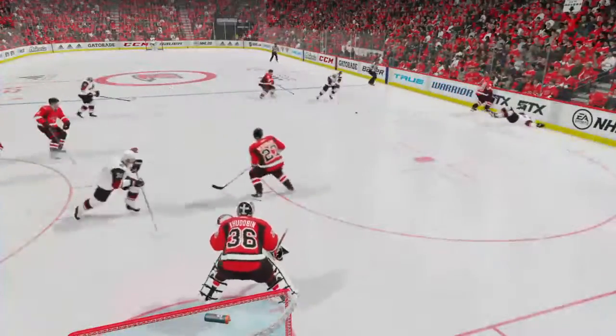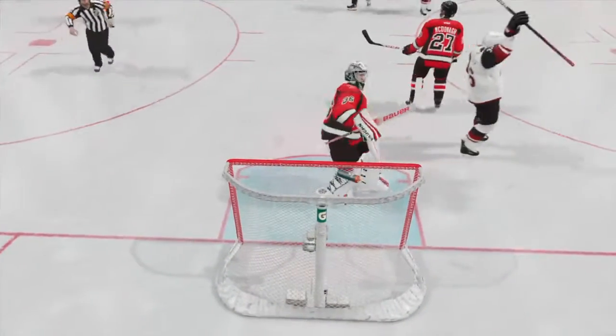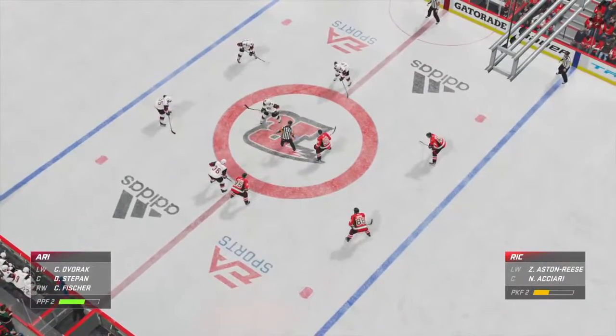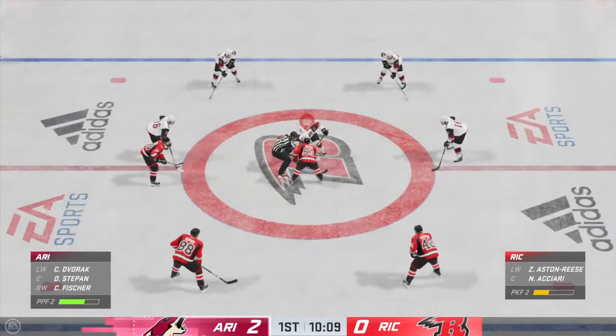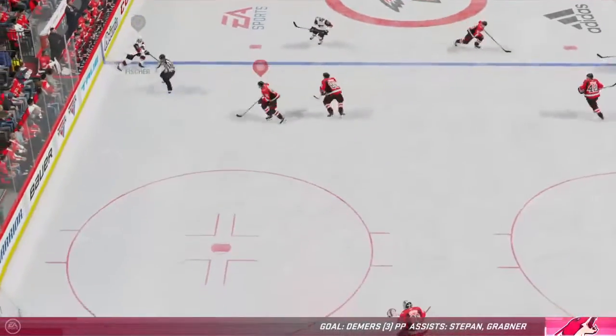Really good work on the power play. They move the puck around, get a quality shot, but it's the traffic in front of the net that makes the difference. The Coyotes have had way more chances offensively, and as a result, they're leading in this one. All right. Face off here in the neutral zone, and we are back underway.